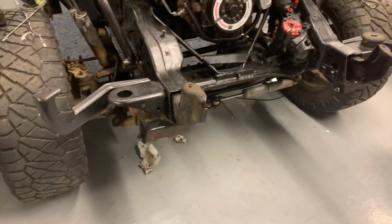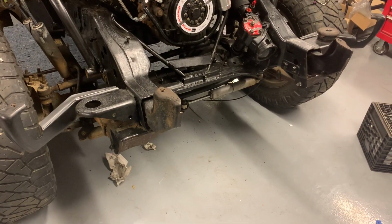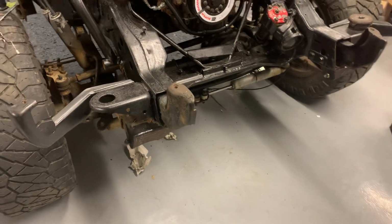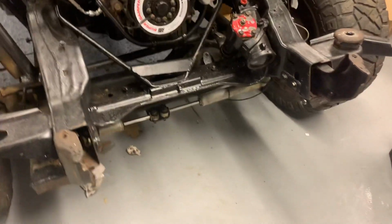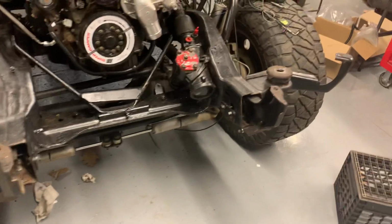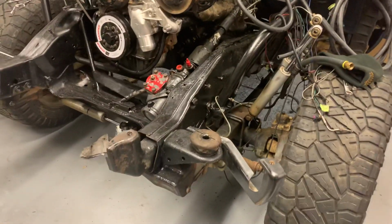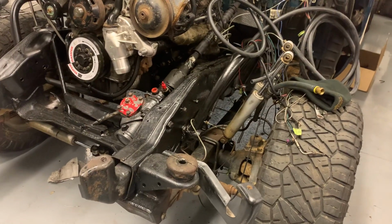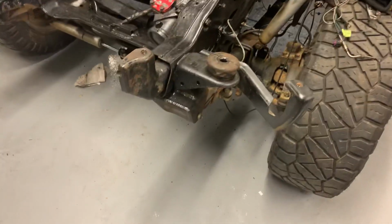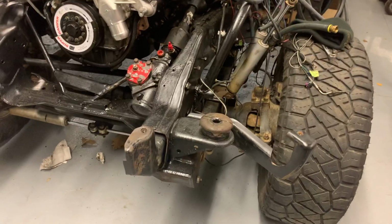So Sky was offering a 5-inch, Off-Road Design had a 3, and it also didn't have the cross member, which meant that the spring mounts were a little bit less visible, which was also what I wanted, because I wanted this thing to be as factory appearing as possible and to be able to see as little of the suspension as possible. So the brackets are the Off-Road Design kit. They've got the greasable bolts and the heavy duty bushings and everything like that, front and rear.